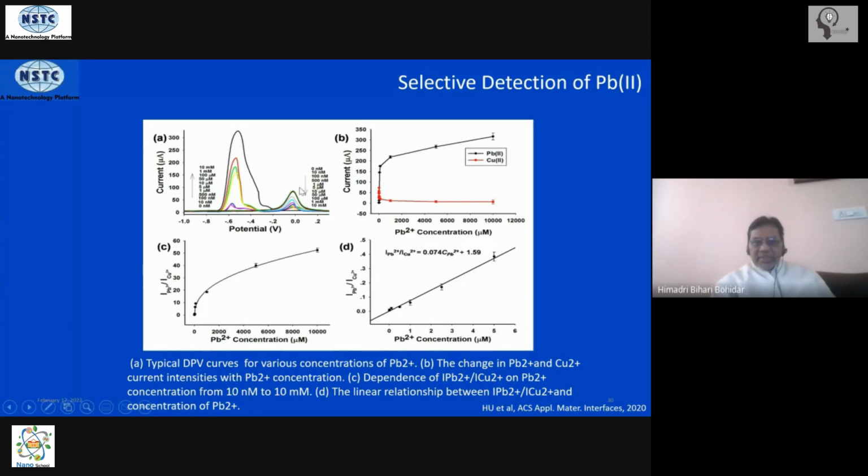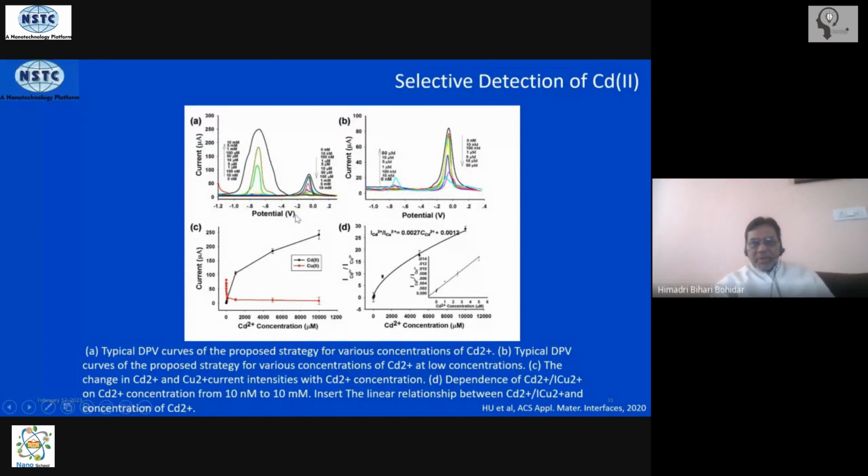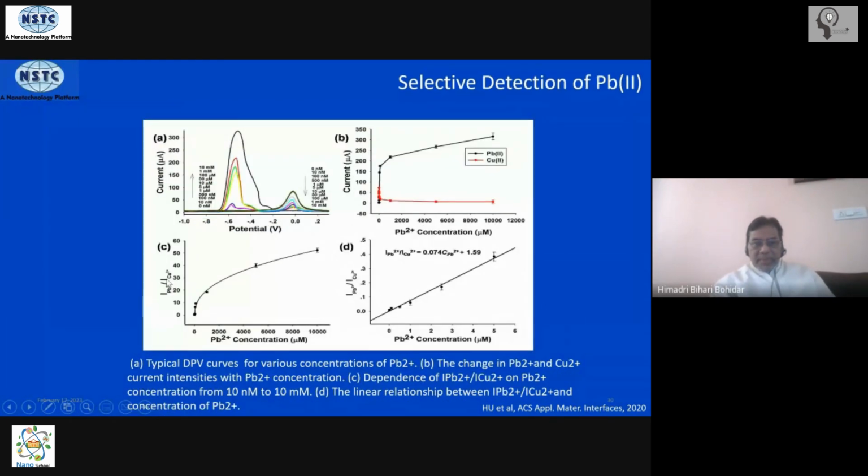So you can take the absolute value of this and make a calibration plot like this has been made here. Or you can take a ratio between the two peaks, current value for lead, which is this one, divided by the current value of the copper, which is this one. So I_Pb by I_Cu. Then you get a plot which is like this, but at the lower concentration limit, if I just confine myself to very low concentration, 0 to 6 micromolar, which will turn out to be some ppm level detection, it shows a beautiful linear plot with a nice correlation coefficient.